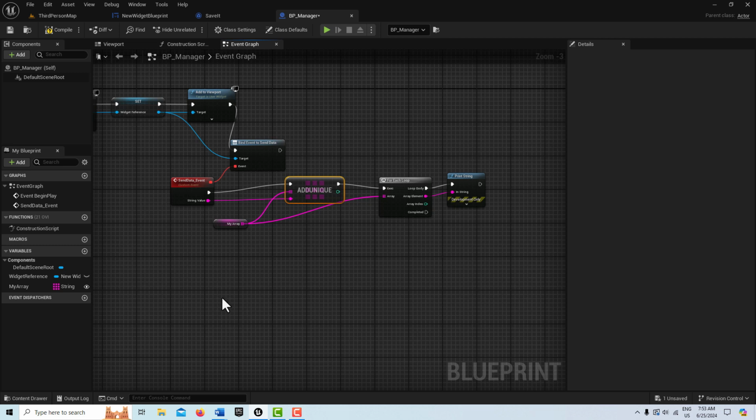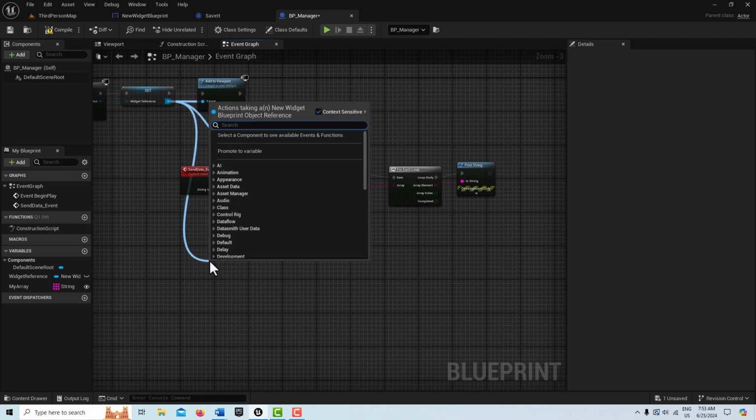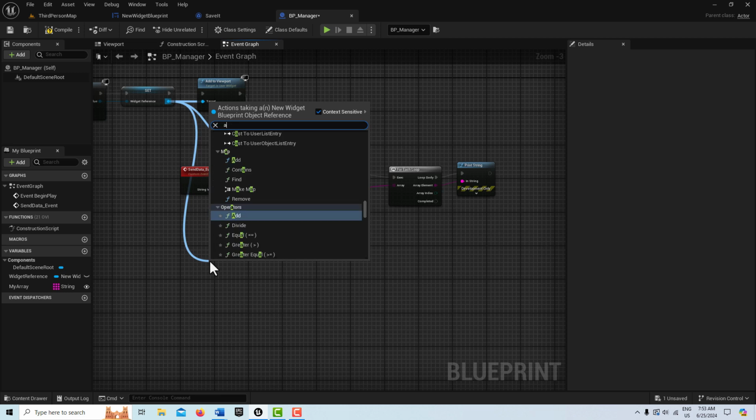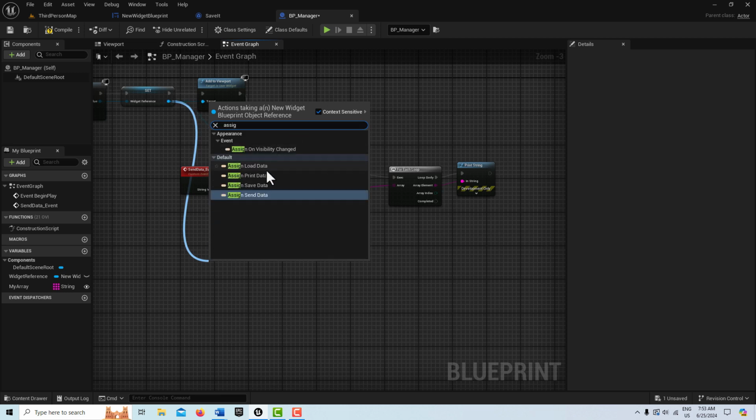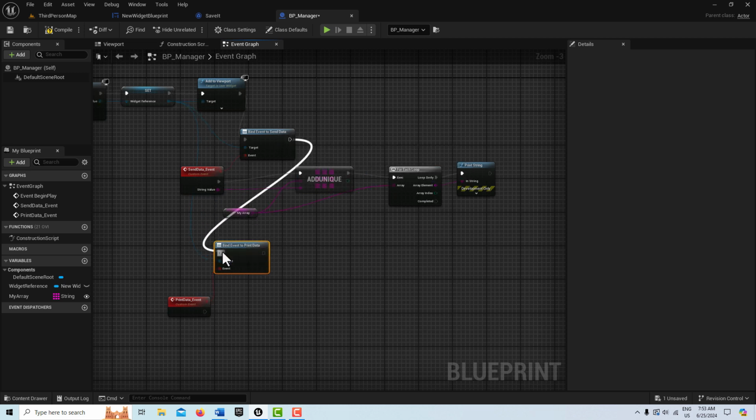So the next thing we're going to do is go ahead and get our call to our print function. So we're just going to pull off of here and go bind, assign to our print here. And see how cool that is? It comes wired in already. And we're going to just go ahead and drag this into here.